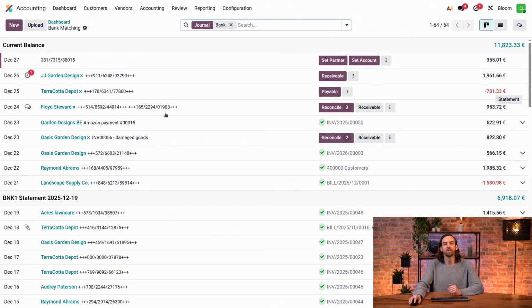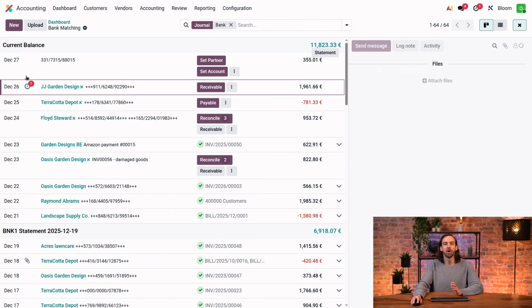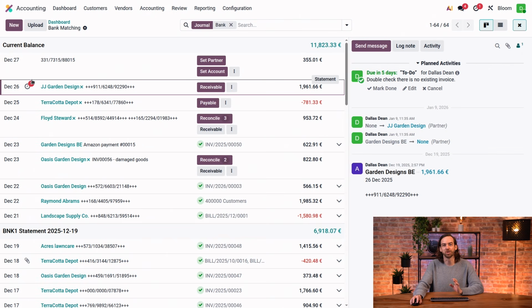We can also see on some of the lines we have a little icon next to the date. These icons can be for an activity to do regarding this transaction, an attachment like a PDF for a vendor bill, or when there's no icon, hovering on the line will display the chatter icon. Regardless of which icon is displayed, clicking on it will always open that transaction's chatter. The chatter here keeps track of everything related to this transaction, including past history, scheduled activities, and attachments.